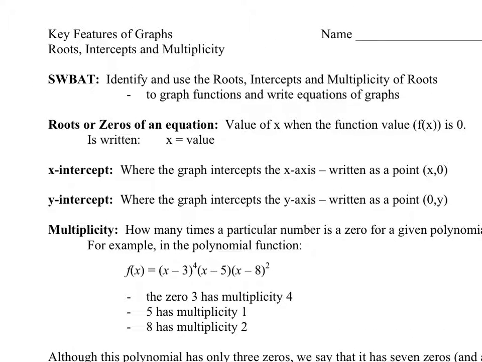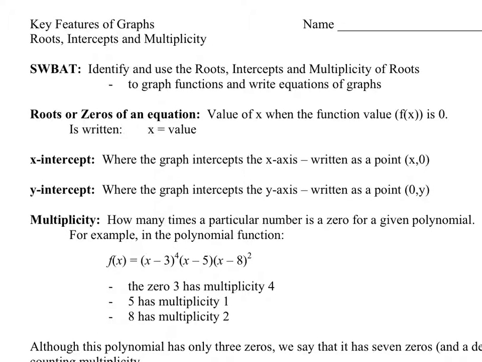Okay, so you have to know a couple of things. Roots and zeros of an equation. Remember, it's the x value when f of x is 0. And when I ask you for that answer, it's x equals a value, whatever the number is, 2. If it hits the x-axis at 2, that's what you do.